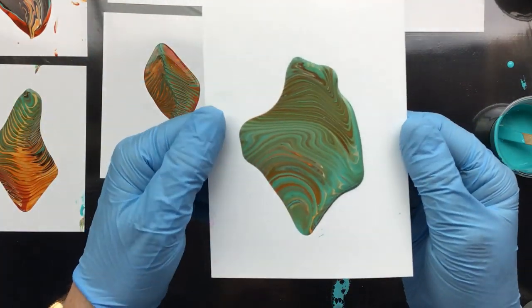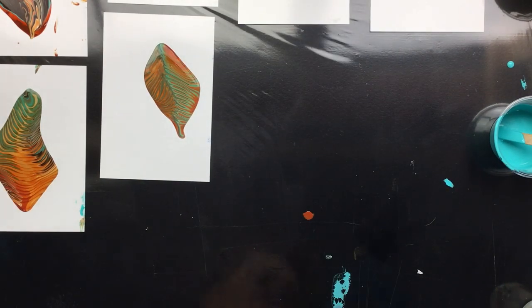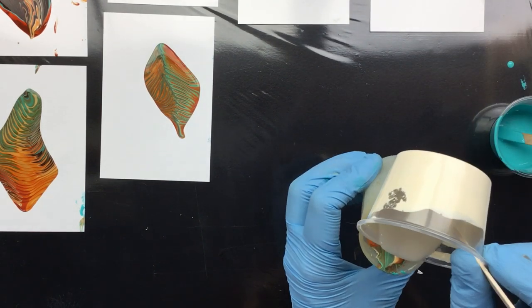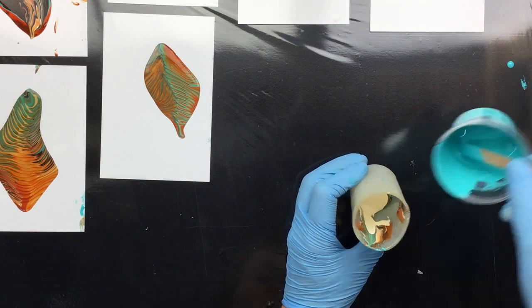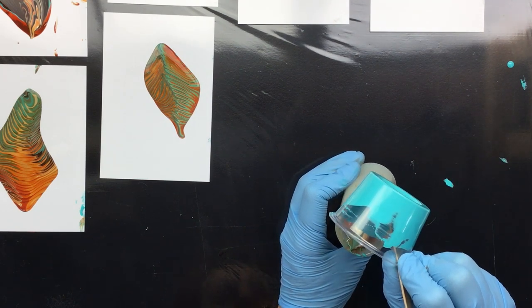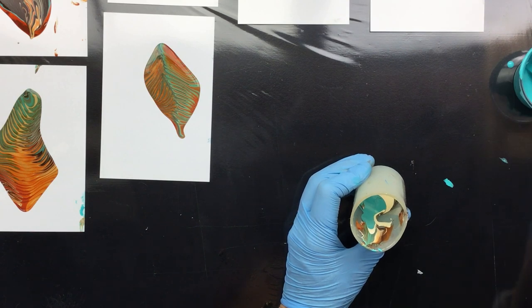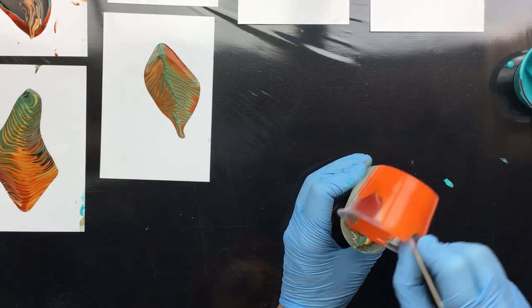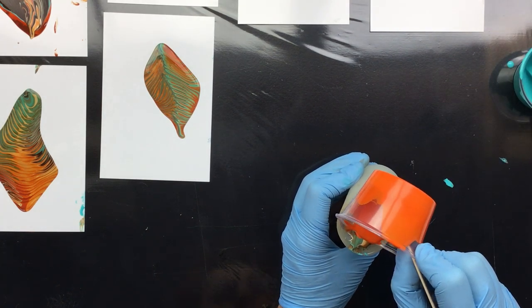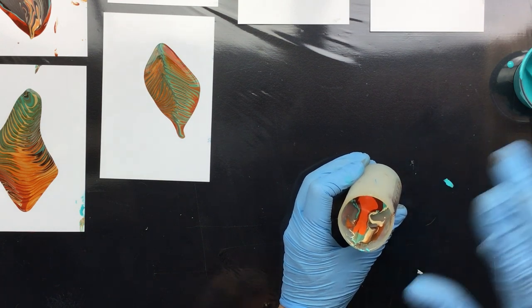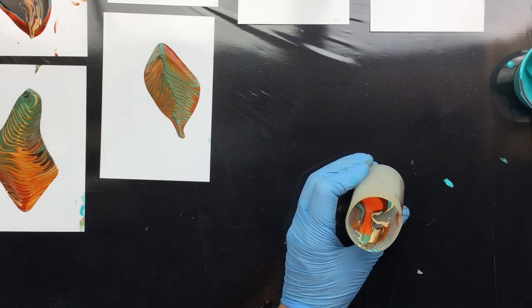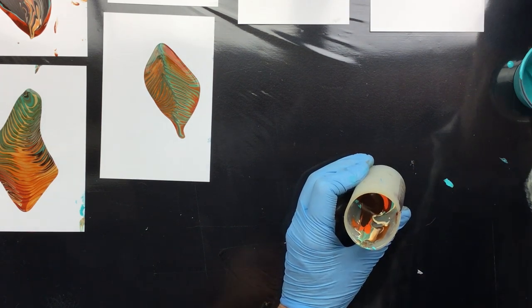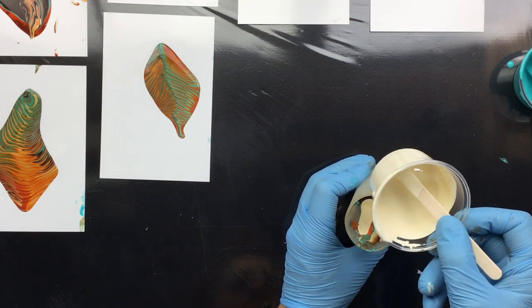But there's no gold in Holland. You guys, where you are, there's gold. But here, almost nothing. Well, of course, there's gold in every single soil that you can find on earth. But just not enough to make it worthwhile. The closer you get to Switzerland, that's where the gold is in the mountains. So, sometimes people here will go to the Rhine. That's the big, really big, where's my brown? Oh, there. That's a really big river here in Holland. And they will go search for gold in that. And you can find some. But it's not worth it.